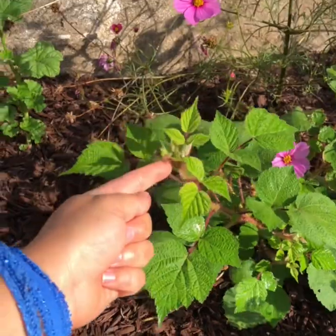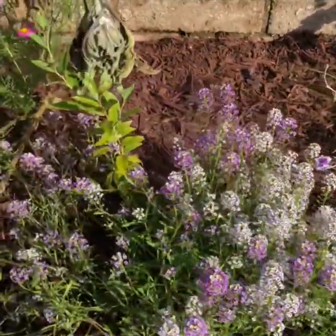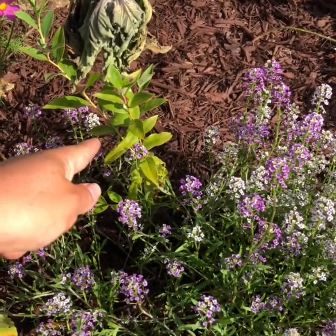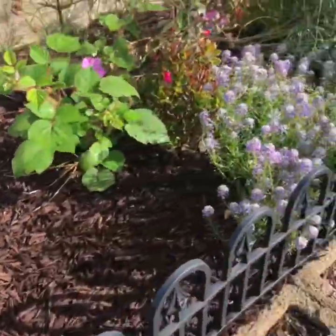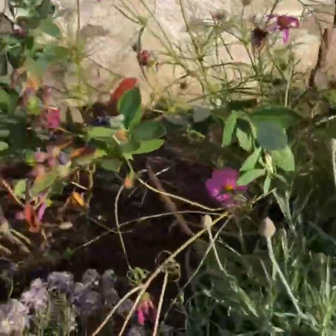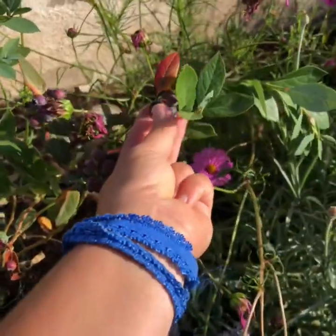This is another raspberry, not quite yet flowering. Oh, I missed this one — this will be a pink lemonade blueberry. This is a sunflower; my cats knocked it over, it's so frustrating. But hopefully they got whatever they were chasing. This is my newest blueberry bush, giving us some blueberries already.